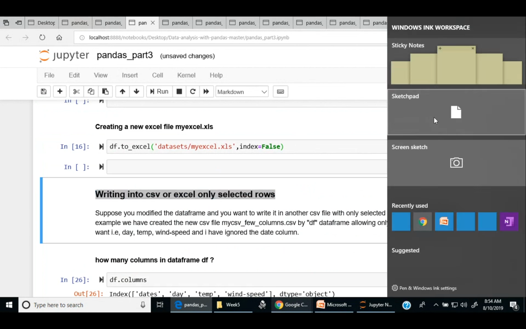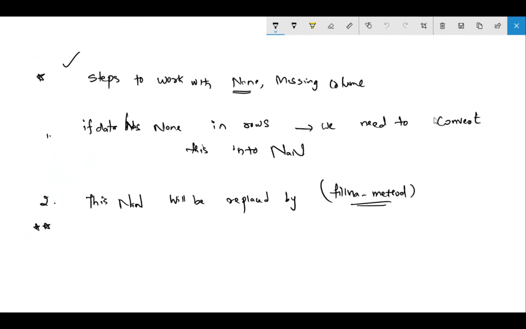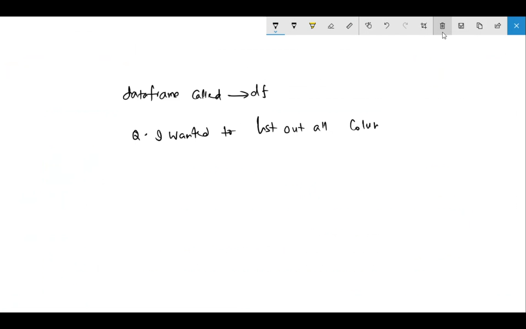I told you, if I have a data frame called df and I want to list out all column names, I use df dot columns.